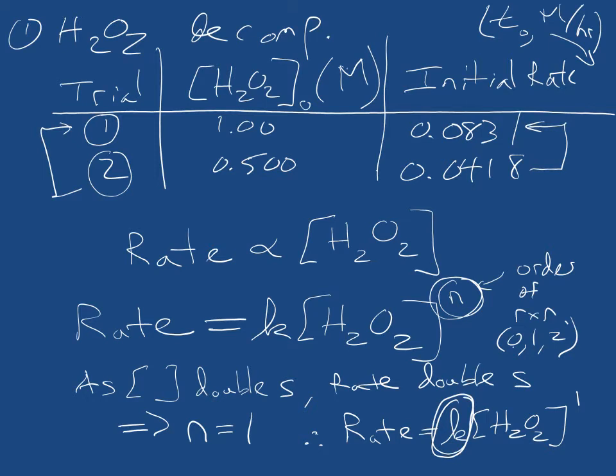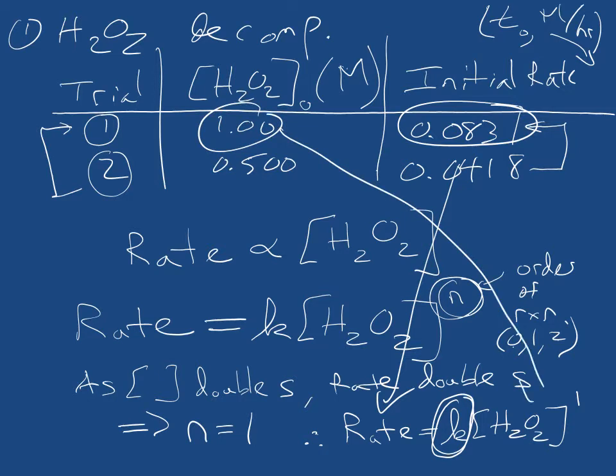If the rate constant is truly constant, you should be able to plug in a rate there, plug in a concentration there, and solve the equation for K. And it should be constant. So you solve for K for trial 1, solve for K for trial 2, and it should be about the same number. That's a double check. These problems are self-checking if you know what you're doing. And I'm not going to actually give you a number there. I just want to show you what the units would be.